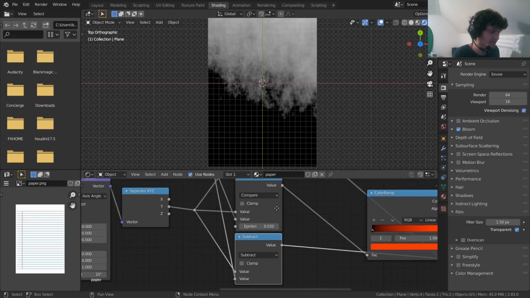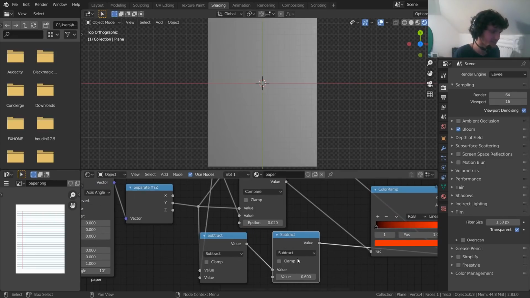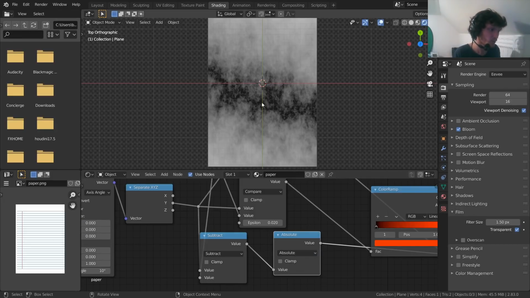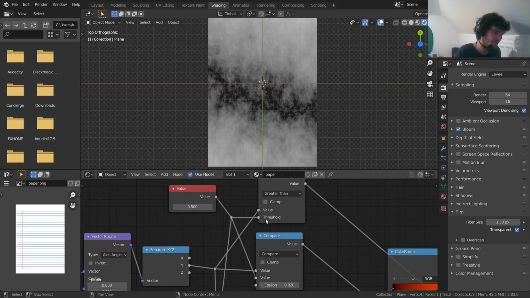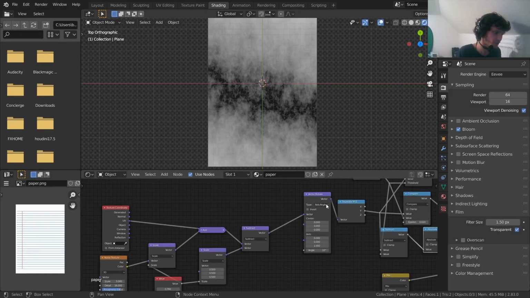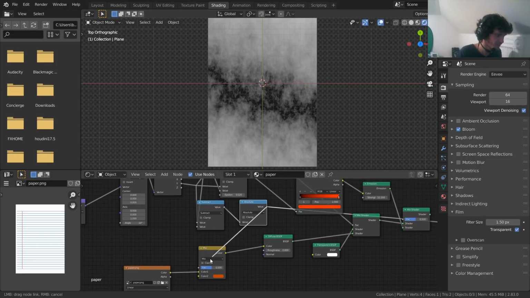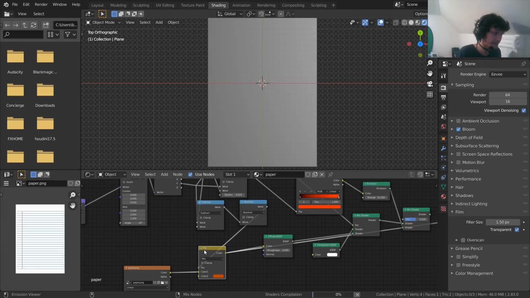So we're going to subtract this, and then we want it to be a distance. So we use absolute value, because the real number metric for distances is absolute value, x minus y. This is a mathematical thing. If you don't get it, don't worry. But what it's going to do is it's going to output the distance from the value from our y coordinates to the value that we have decided over here, which preserves the noise because it's back here, which looks good. But if we were to use this as the mix factor, it should look like this.